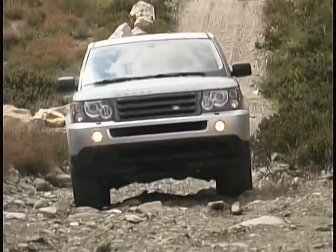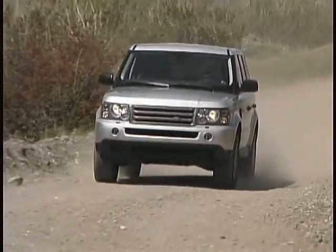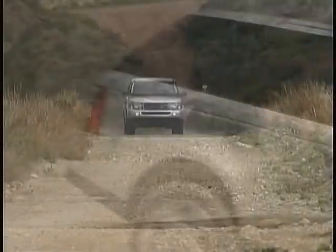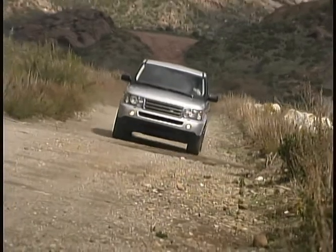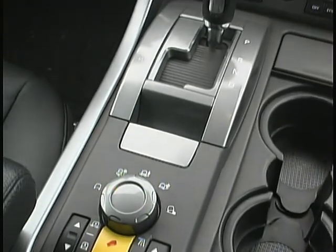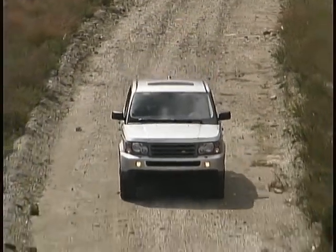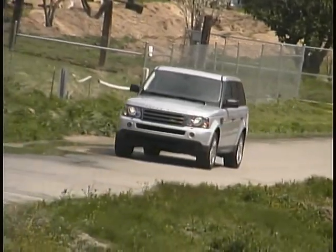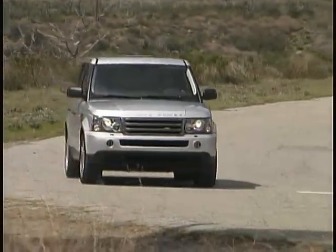Land Rover's terrain response system adjusts the suspension, braking, engine response, and stability, traction, and anti-lock braking systems, as well as the center and rear differentials and hill descent control to maximize the Range Rover Sport's ability in various conditions. A twist of a dial on the center console to the appropriate setting for the driving situation allows all systems to work in harmony for the best performance and safety. The ride of the Sport is on the firm side, both on and off pavement, but certainly not objectionable for the kind of handling prowess it displays.